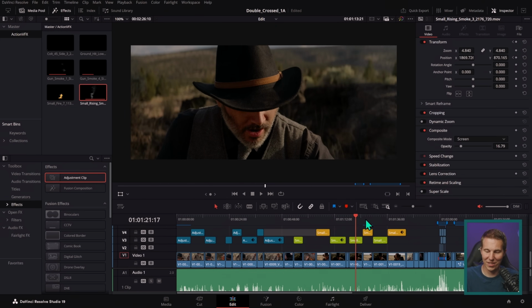There we go. Awesome. So we really have a huge mix of different techniques here, from doing manual rotoscoping and tracing things out and animating things to even just throwing stuff over in the edit page. There are so many different cool ways to do VFX in Fusion, and this is really just the starting point. This is just the beginning. The powerful things that you can do in Fusion are just limitless.